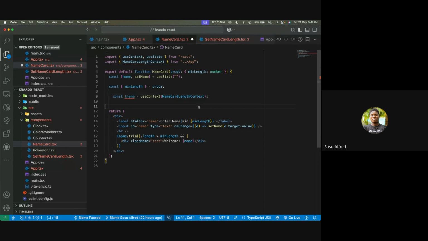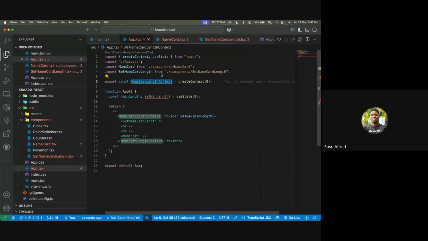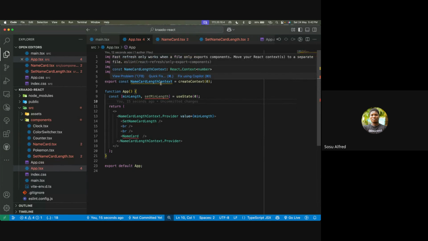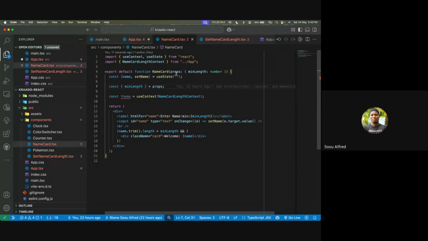Okay, yeah. So at least we have this context over here. That's what I was deliberating on, if I needed to create the context here or not. But anyways, we have this context over here. The name card, I got rid of the props. Is it still there? Let me see. Okay, we still have it there. So I'm going to get rid of the props.